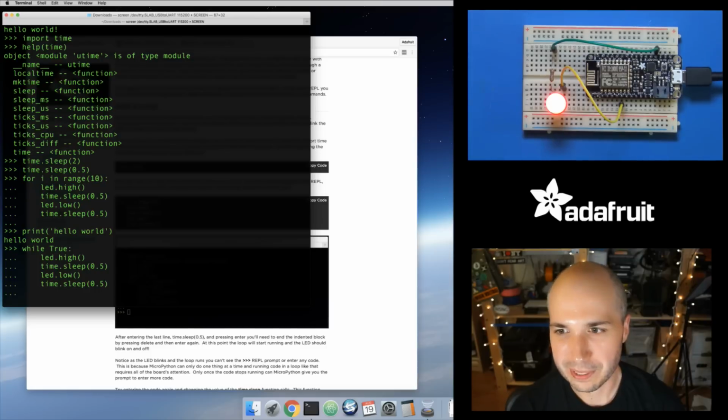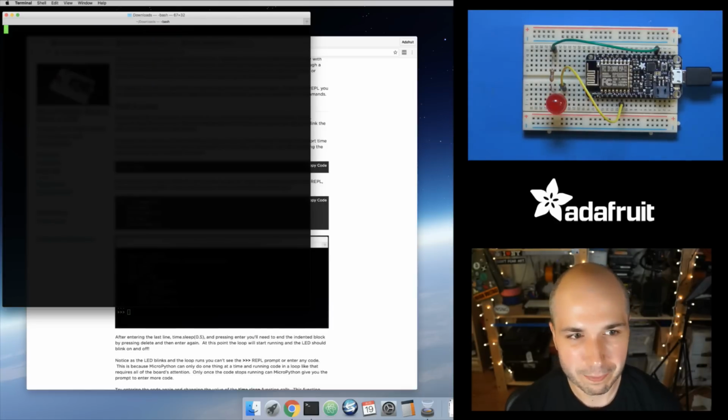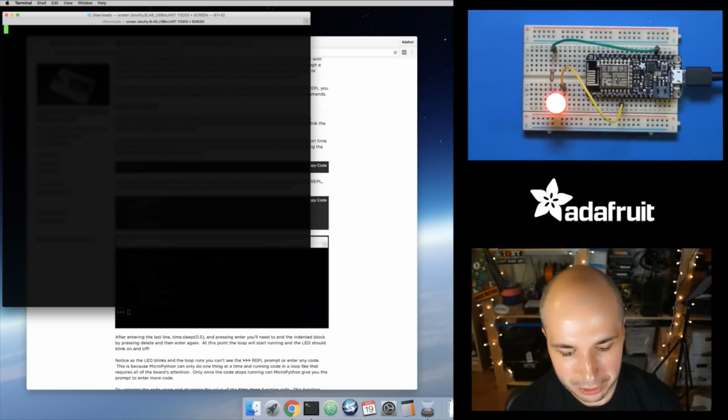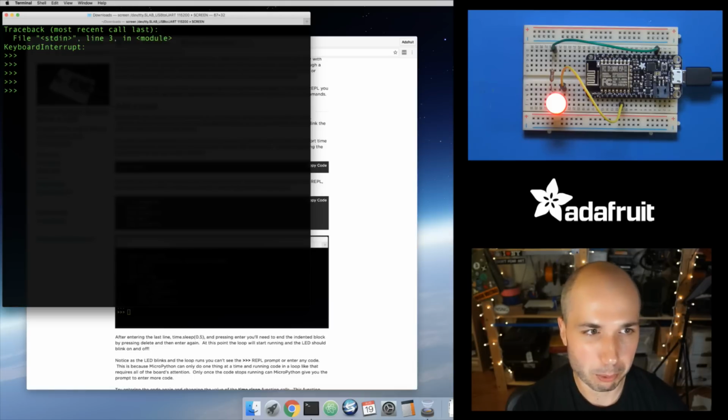The problem is, when I'm done running this, what do I do? I could even exit the serial console, and it's still going to run, the code's there. If I connect to the console, it's still running, and I'm pressing enter, I don't get anything. Here's the thing: press Control-C on your keyboard when you're connected to the REPL, and that sends an interrupt, or basically a keyboard interrupt that says, okay, stop running, and the whole program will basically exit. And sometimes you have to press Control-C a couple times, but that's one good thing to know.